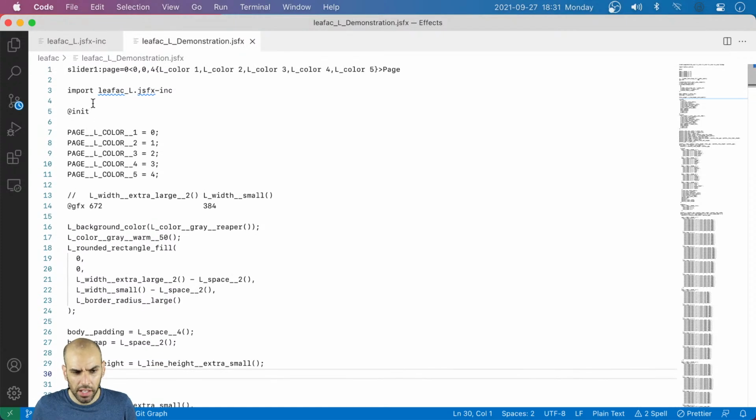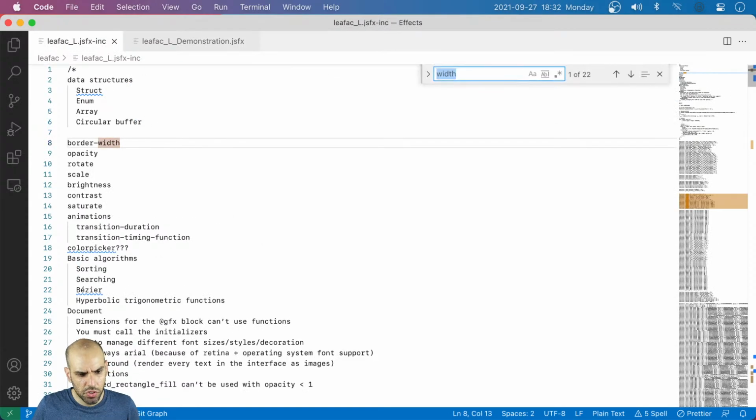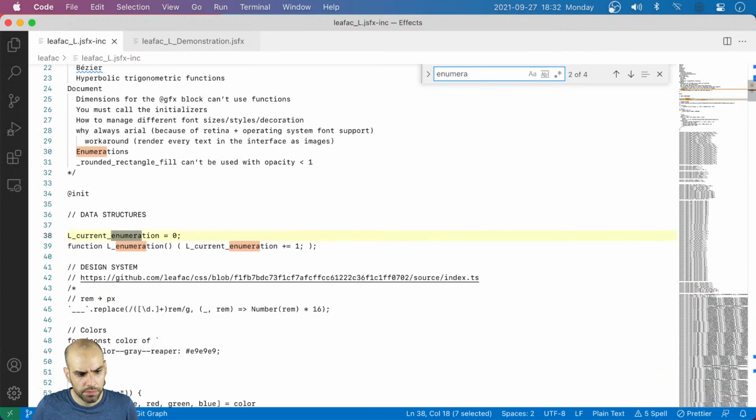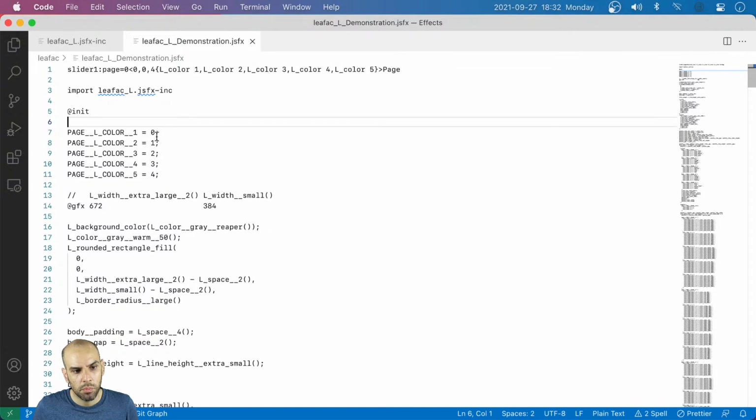So one thing that I also changed is here on the enumeration, I am enumerating by hand instead of using the enumeration function. I'm not even sure if I have the enumeration function anymore. Yeah, I think I still have it here, but I'm not using it because I think it's more explicit if I have this connection, especially because suppose that maybe you change one of the options to something else, like maybe it's not color, now it's space. Then you would have to make sure that you have every declaration in the right order and everything.